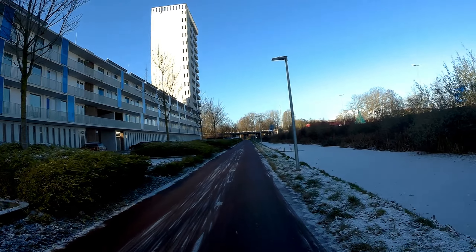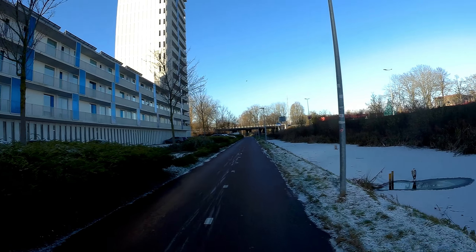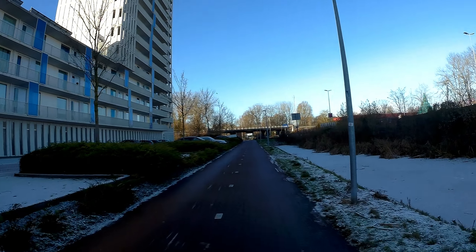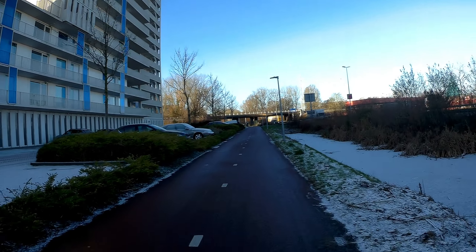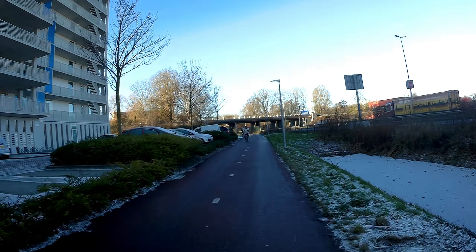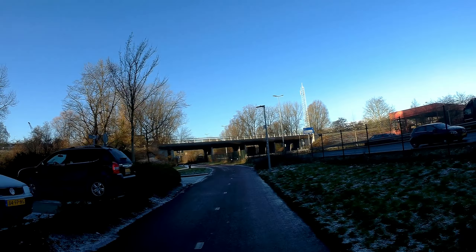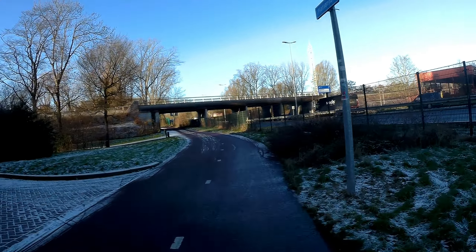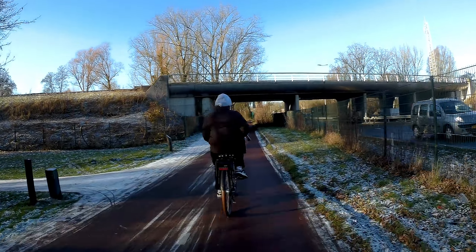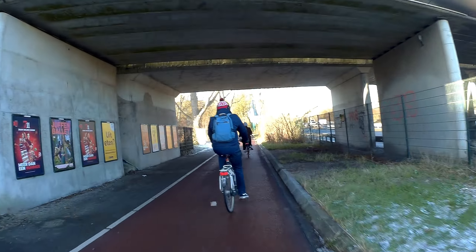Let's go this way and onto this nicely clean bike lane. As I showed you, the municipality has some routes that they keep clean. The reason this is clean is because they put salt on here, which melts the snow. It's much nicer to ride. Truth be told, the snow that is there is very thin — it's not like you have to wade through it. Probably in Canada or Finland or Sweden, you'd say that's not really snow. You can safely say this is not really big snow.